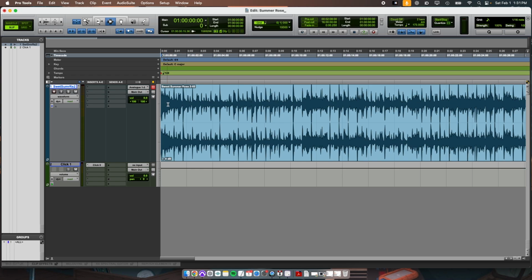And of course, if it's not in sync, it will start to deviate from the click. Now, a problem that's occurring is it might not be syncing to my click because my click is not beating appropriately. That's because I have the conductor track on right there. So it's actually going to be at 120 instead of 173. Now, if I'm doing tempo changes, of course I can go ahead and use the tempo ruler, but I'm not going to be doing any tempo changes here. So I'll go ahead and turn off the conductor track.